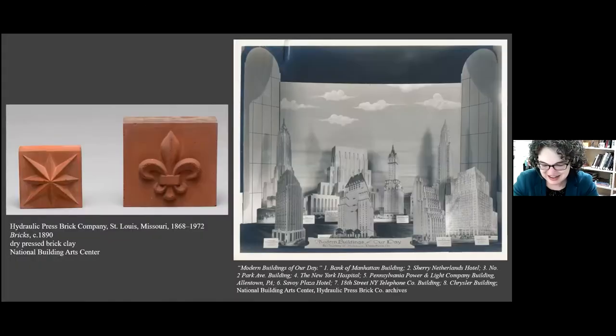Okay, so if we move on now and jump 700 years forward, roughly, along with flint clay, a related material, so surface clay or earthenware clay, was plentiful in the St. Louis area and ideal for making bricks and terracotta. It had been laid down by glacial ice sheets on the floodplains of rivers or lake basins. And so therefore our American Bottoms, as the area right around the Mississippi River, right around St. Louis on both sides is known, was really rich in this material.